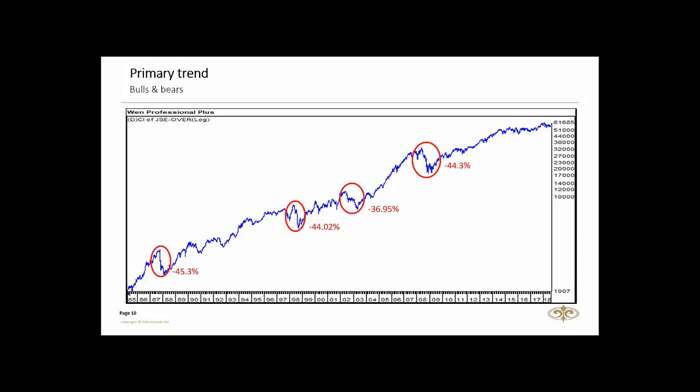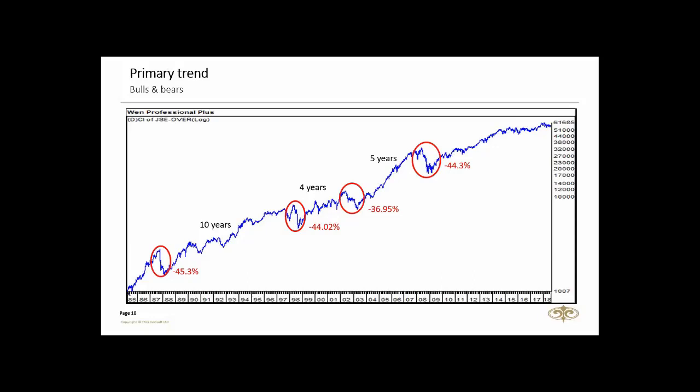Okay, so what's interesting to note is the length of time between all these events. Between 87 and 98, we had 10 years. That was how long the bull market was there. And then the next bull market lasted 4 years. And then after that was 5 years. What is interesting to note right now is that our current bull market is more than 10 years old. Okay, that's quite interesting to look at it that way.